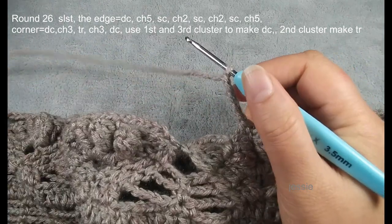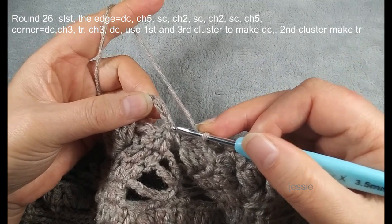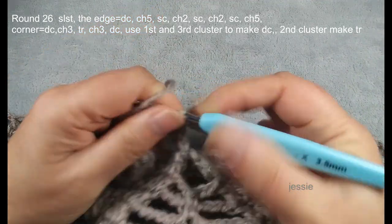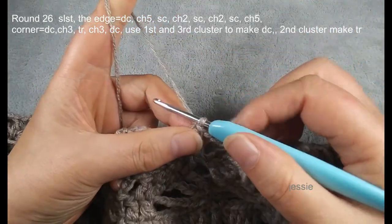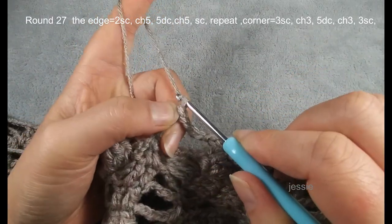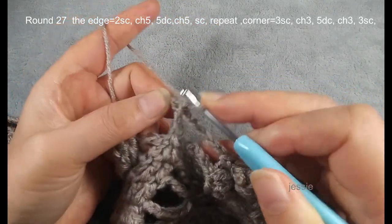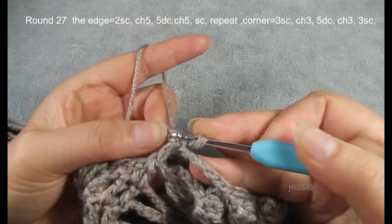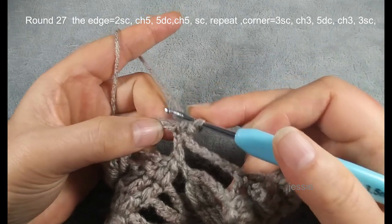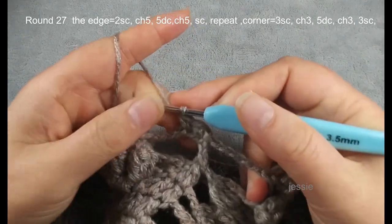Okay. Now we are at the end of round 26. Finish this last chain 5, the first double crochet, 1, 2, 3, the third stitch, slip stitch. Make sure here you still have chain 5 space. Now we start to do round 27. This double crochet stitch, we do single crochet. So chain 1, same stitch, we make 1 single crochet. And this chain 5 space, the first stitch, we do 1 single crochet.